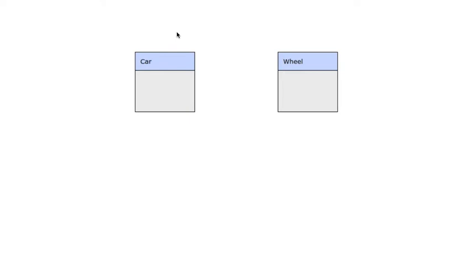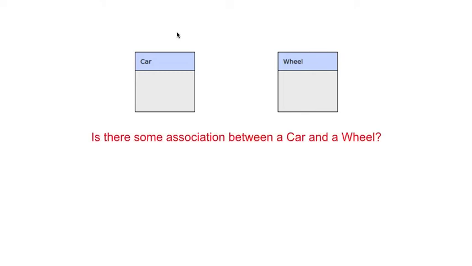Here's another problem. This is more subtle, and that makes it more dangerous. Suppose we're getting started with a data model for a car manufacturer, and so far we have only discovered 2 entities, car and wheel. There's really only one spot where we can seek a relationship here, so let's try it and see what happens. What's that language we use to seek a relationship? Try saying it out loud to yourself. We ask, is there some association between a car and a wheel?